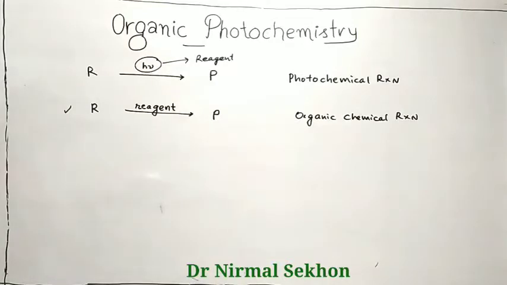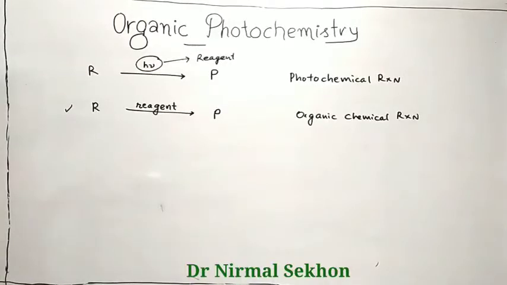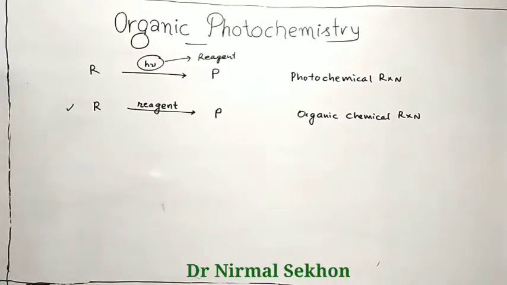In a simple chemical reaction, we have a reactant and we add some reagent to it and it changes to product. But in a photochemical reaction, we have a reactant, and we just irradiate it with some suitable frequency or wavelength. Generally, we use 310 nanometer or 500 picometer, which we will discuss later in this lecture. The reactant changes to product. That is a photochemical reaction. So in a photochemical reaction, we can say that light acts as a reagent.